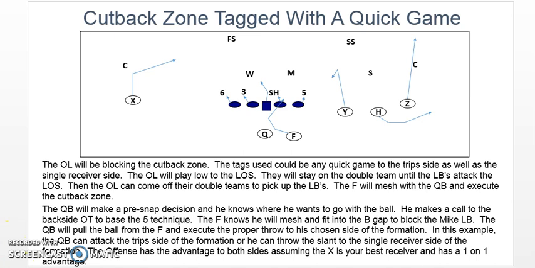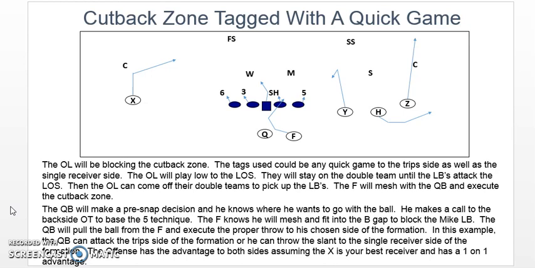Here we have the example that we're going to use. We have a 3-by-1 formation. Most of the time the X single receiver is our best player, and he'll be into the boundary by himself. He's our best receiver, I should say. The trips is to the field. We have any quick game that you can call. This is one of my favorites that I've drawn up for you.